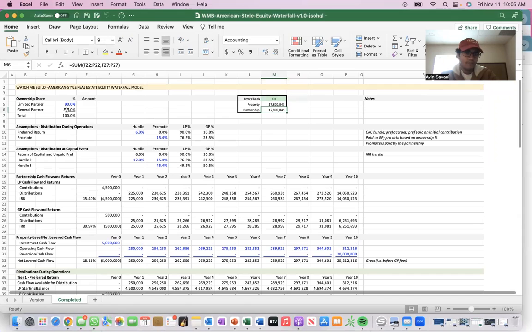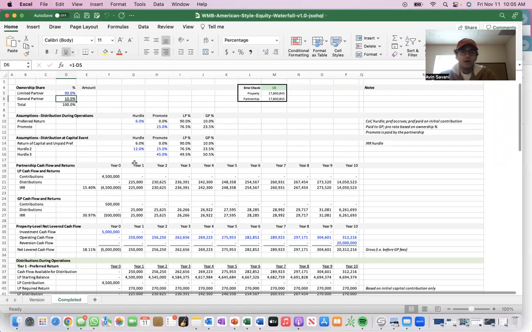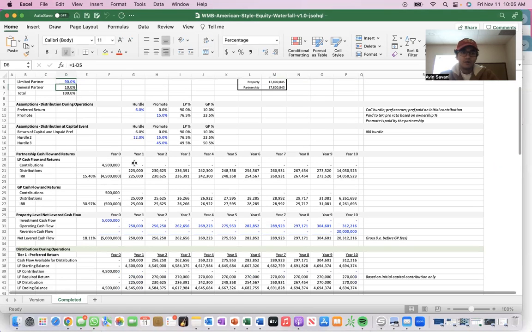This is what you're going to start with, whatever the ownership share in the project is. Say you set up an LLC for the project, and you have owners involved, like limited partners, and they're providing equity. You're going to want to verify what this ownership share is, whether it's 80/20, 10/90, right? That's going to be displayed here. And then you're going to do the distributions.